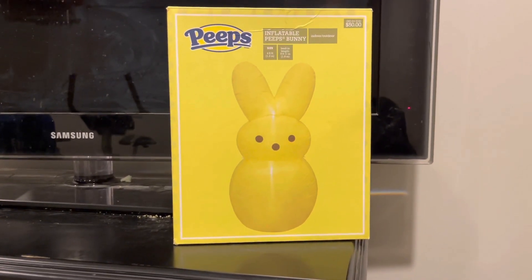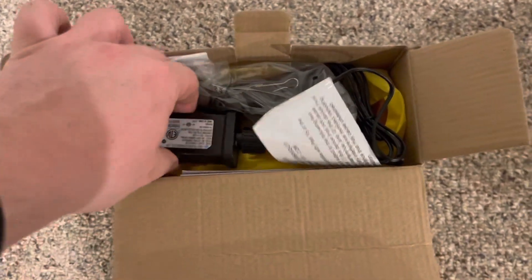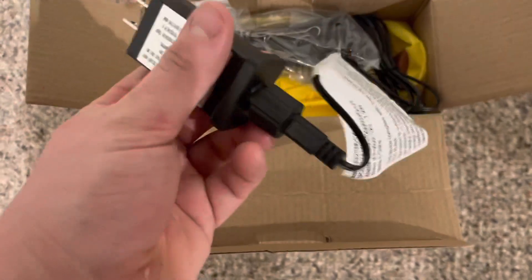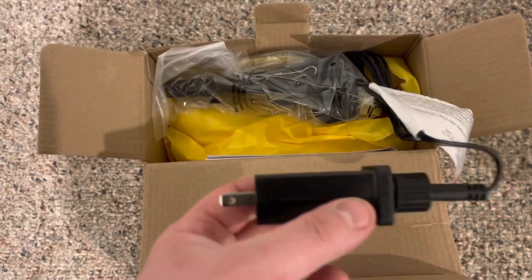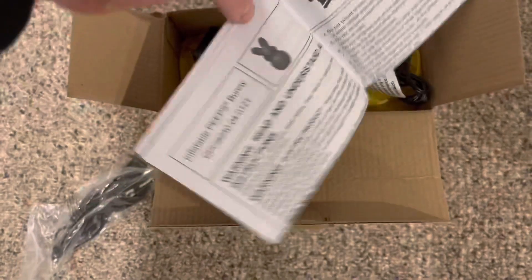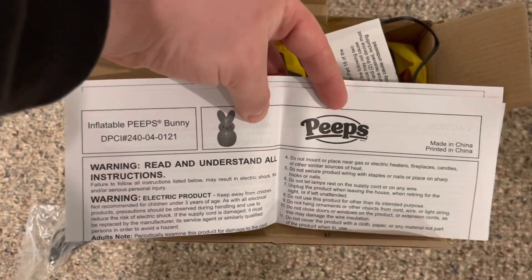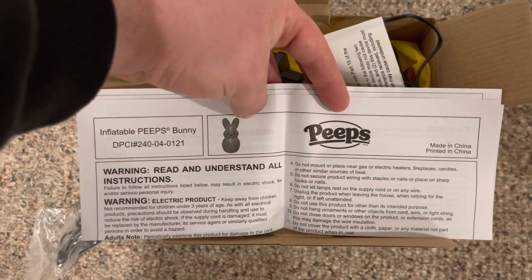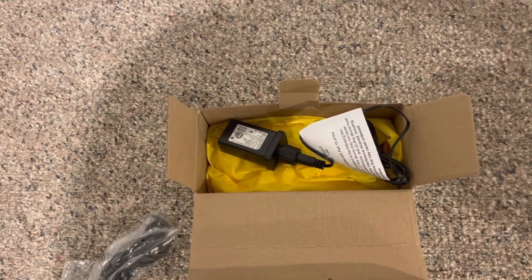I don't know what company made it, but I'll take it out of the box. The adapter comes pre-attached to it. I actually have not taken this out yet. It also comes with stakes and tethers — obviously not Gemmy. It does come with an instruction booklet, and the instructions do look a lot like the Gemmy instructions. There's maybe the Peeps company made this as a promotional item — you can see it's got the Peeps logo on the instruction sheet, so it could be something straight from Peeps.